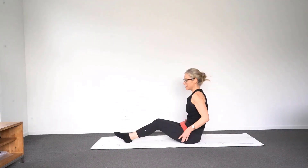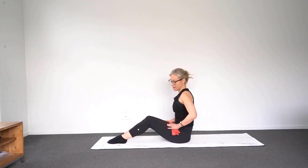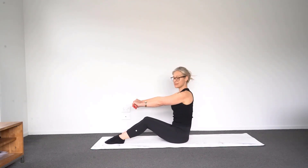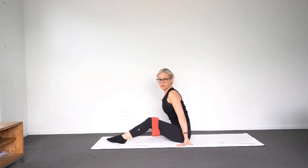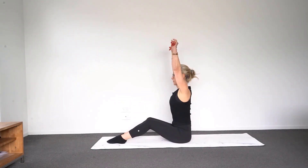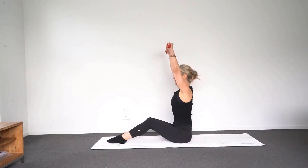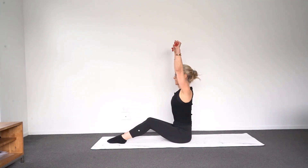Sitting down, hold on to your tea towel. We have our feet stretched out quite a way, legs together, and we just hold the tea towel out in front. Try and sit up as tall as you can — sometimes we end up in that rounded shape, but it's almost like we want to get forward and up so the back can be straight. Then lift up your arms and feel that nice length through your spine, then bring the arms back and down. Feel your shoulders down away from your ears even though your arms are reaching up.